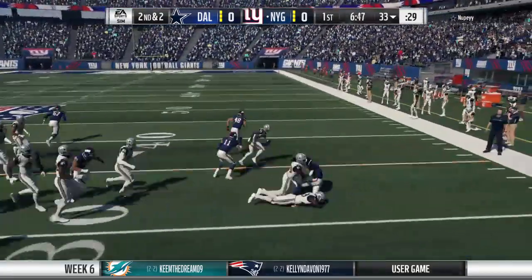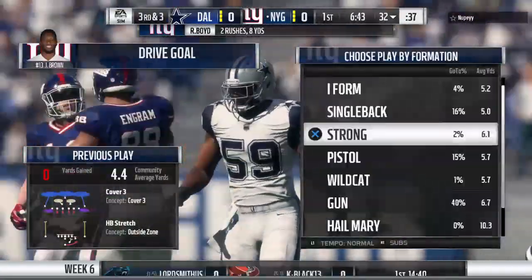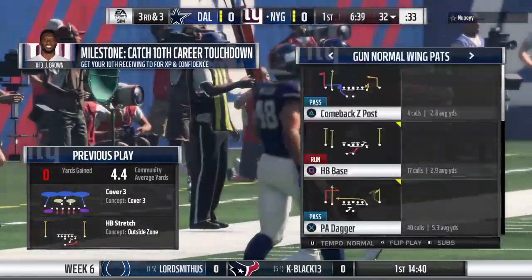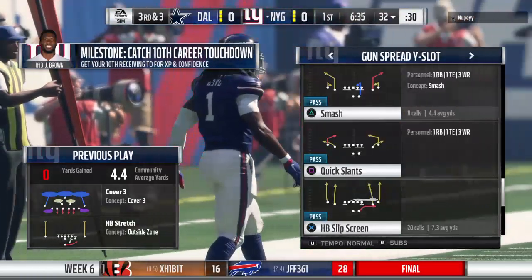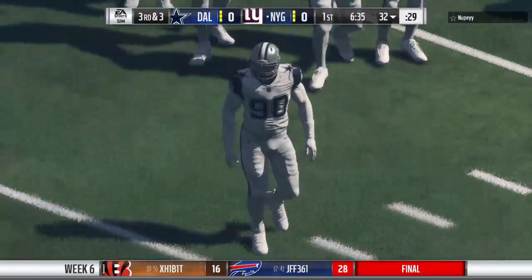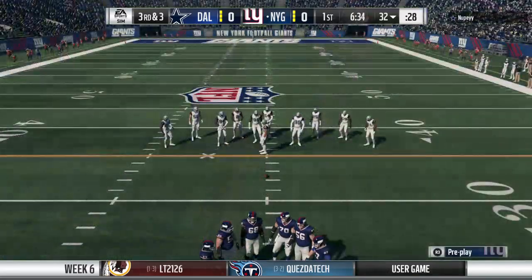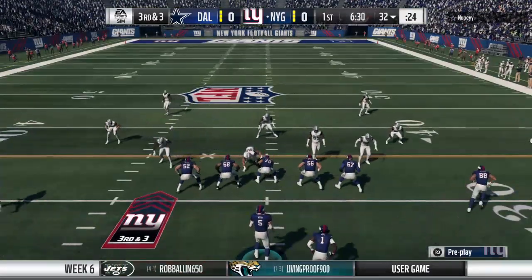Now they try the right side here. And this carry not as productive. He's swallowed up at the line of scrimmage. Call it no gain that time, as it's going to leave him with a 3rd and about 3 to go. Third play of this opening drive as they're looking at a 3rd and 3.